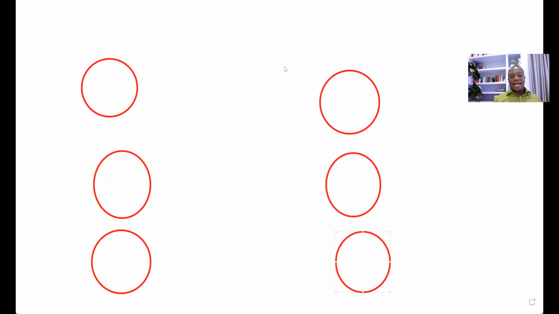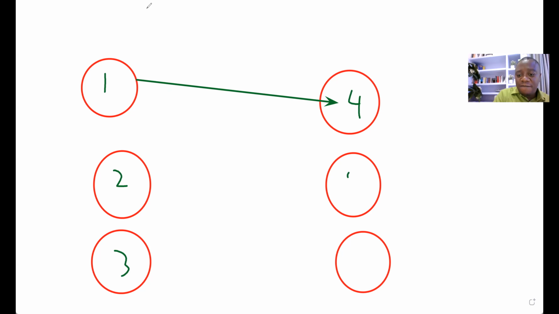Now you have to draw the arcs. And let me share something with you. When you are drawing the arcs, you have to draw them in such a way that you label them. Let me just go back here and give you the numbers. 1, 2, 3. Please note that I'm using 1, 2, 3, 4, 5, but in the slides, on this side, I use A, B, C, but don't worry.